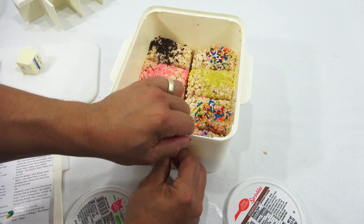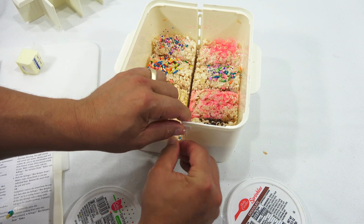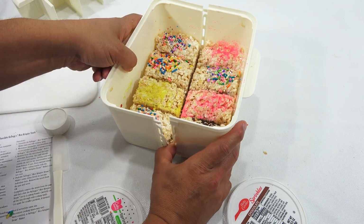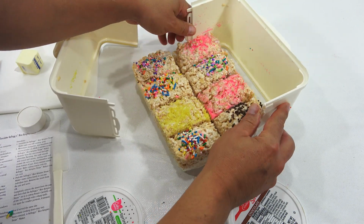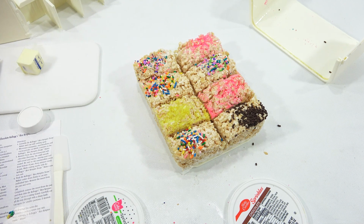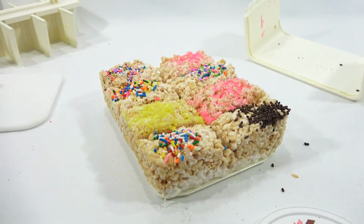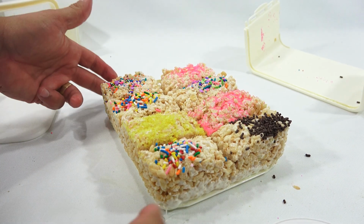Can I get it out of this now and show you a side view? Now it's on the tray. Those are monster bars. Look at the size of that. All right, so let me just give you a nice top-down view.